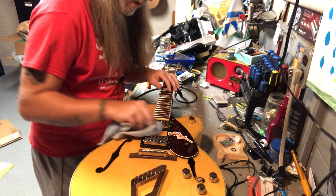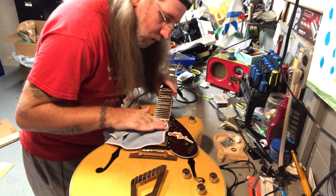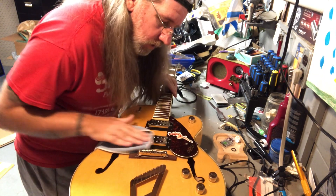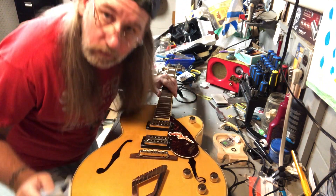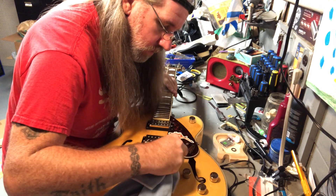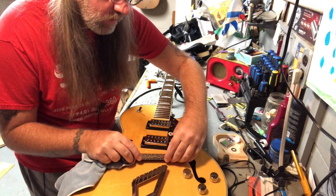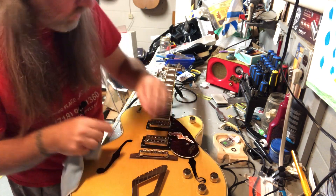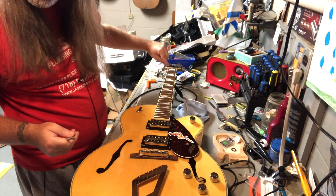Also, in between the pickups - oh, the pickups themselves. The way these things got all the... how do you get fingerprints all over the pickups? Maybe it's just oxidization and you can see more under each individual string. Weird, it's almost like it was in a case - but I don't own a case for this thing. Oh, that just became unpinned - we'll just put that back. A fella might want to condition that piece of wood too. That's happy accidents. Also, check the retention nuts around your tuners.